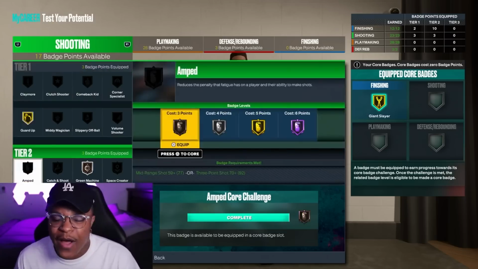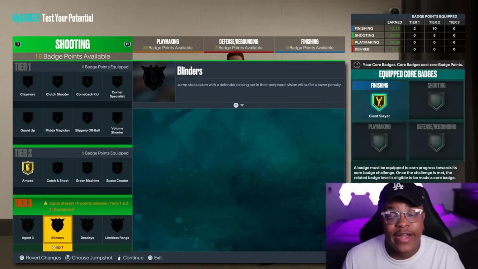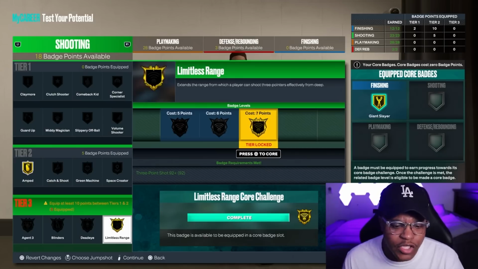I like that choice. I'm not gonna lie to y'all, I actually really do like the Guard Up badge, so I ended up throwing that on gold. So right now we have Guard Up gold. I ended up changing that, trying to figure out exactly where I want to throw these shooting badges.